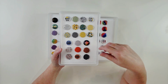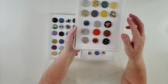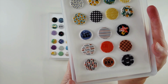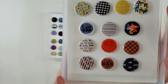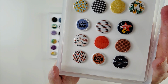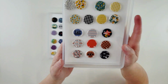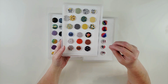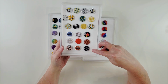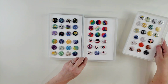Okay, and then the next bundle that I have added for July is called Best Dad Ever, and so that includes these 9 buttons right here. It has a couple of different sayings for dad: super dad, rock star dad, best dad ever. And then we have some plaids and just different patterns that are more masculine. And the color scheme there is a dark navy blue, a lighter blue, an orange, and brown. So that's really cool.